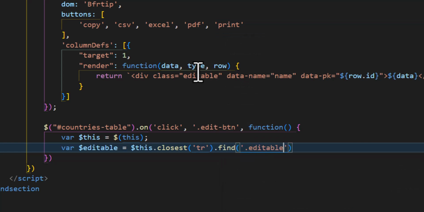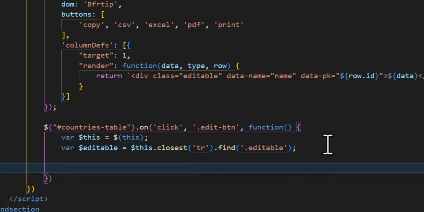editable. So up to here we just create a function that when the user clicks the edit, it should display the input field. Now let's add one condition in here to check if it's already open or not.